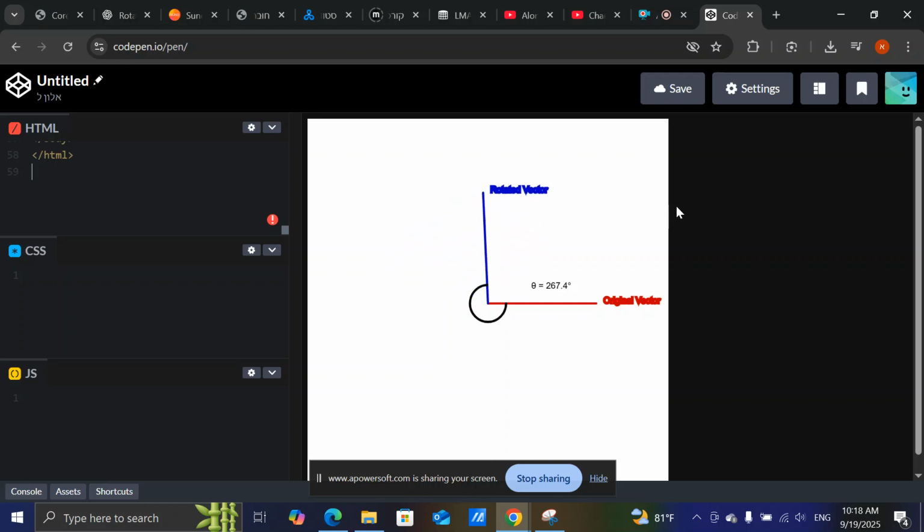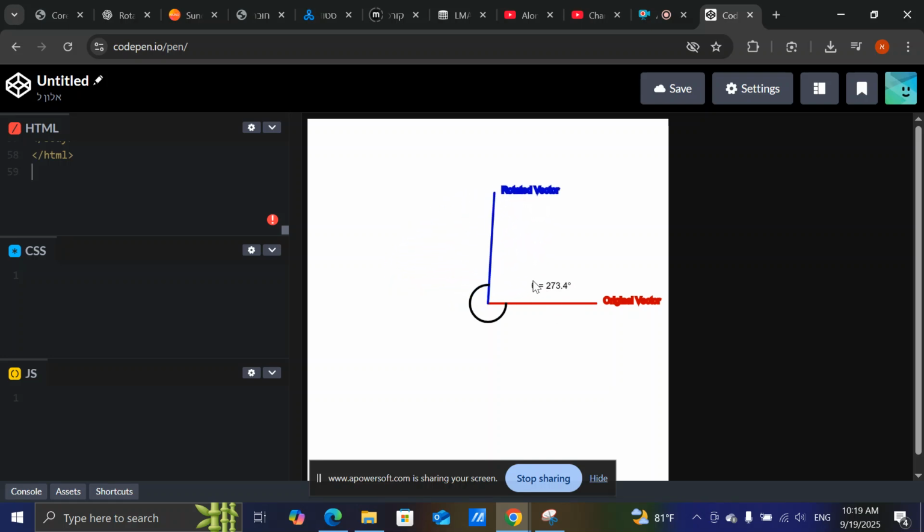Okay, so we're going to talk about rotating a vector in some degrees. You can see here theta. Theta defines the degrees. So you can see how the degrees change as the vector is rotated. And we are going to talk about rotating a vector 90 degrees in the counterclockwise direction, but the same thing.